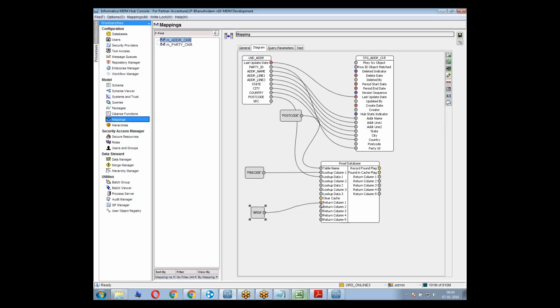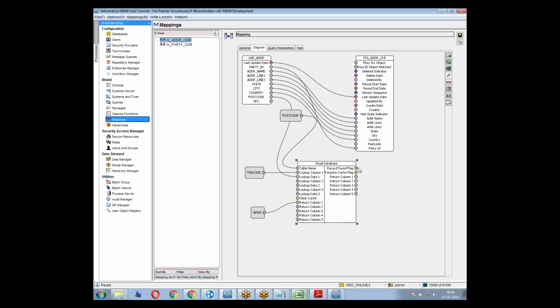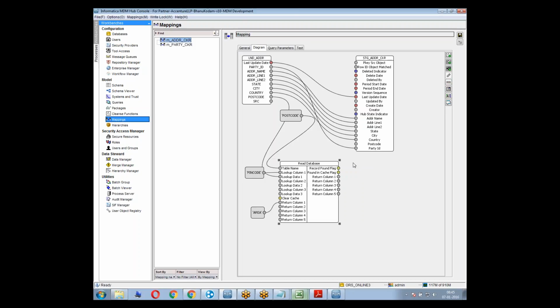Return column. Now what I need to do is just check this flag. If this flag is coming as true, it means the customer is valid, the postcode is valid. If it is coming as false, then it is invalid. I'm not building the remaining code because I already did it many times.